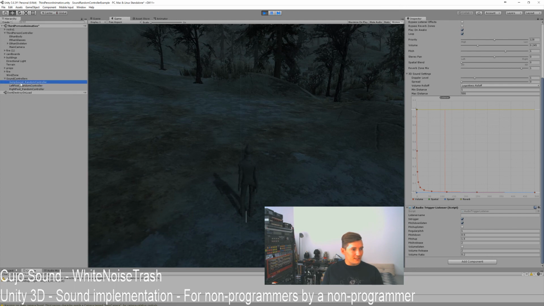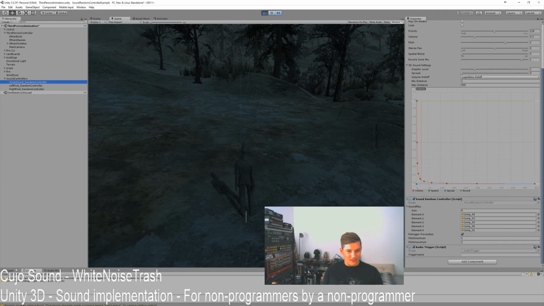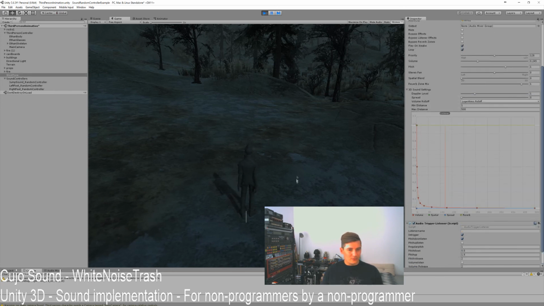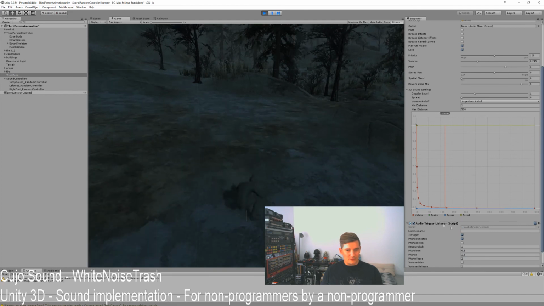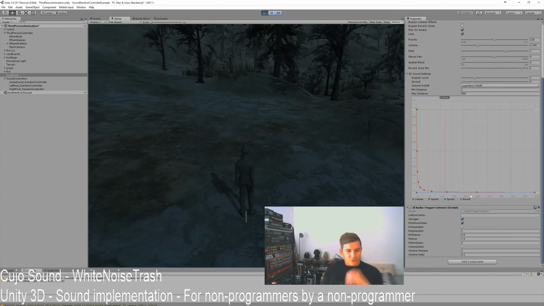Now, let's say if we unlock this one and on our jump sound, say that this here is now trigger called blah blah, and then go back to our wind zone, nothing happens. But if we type in blah blah here, it will work. The same thing goes for volume.